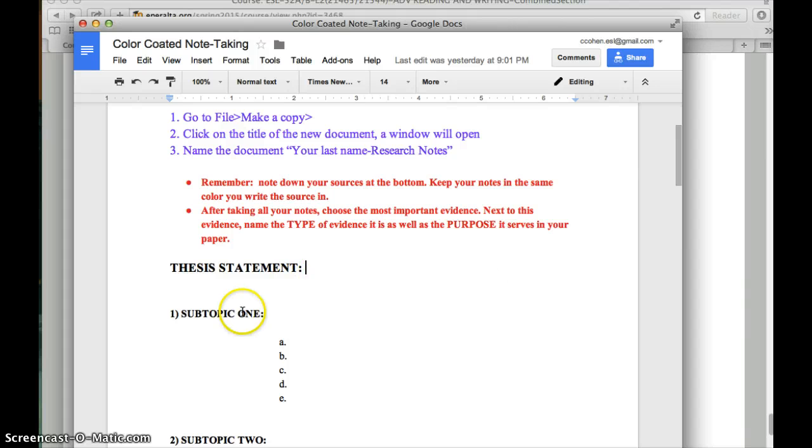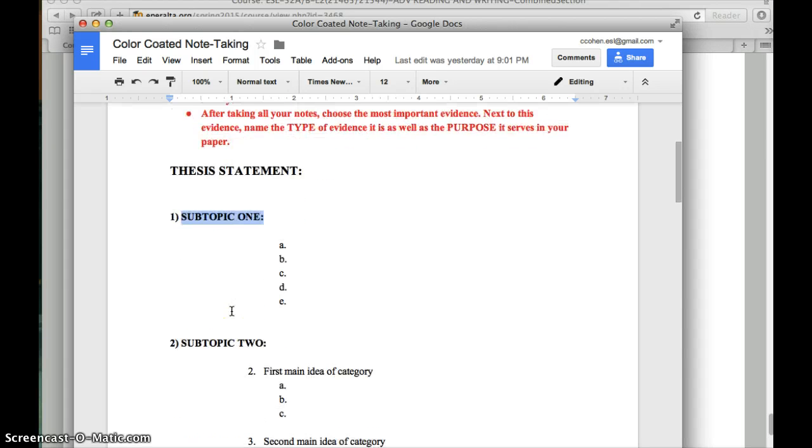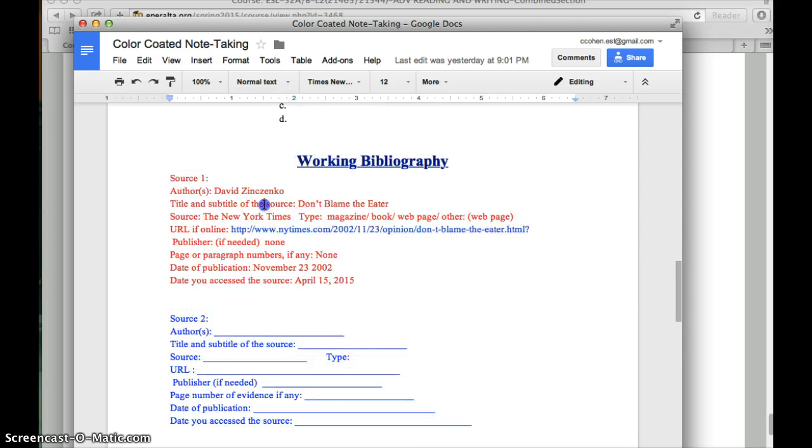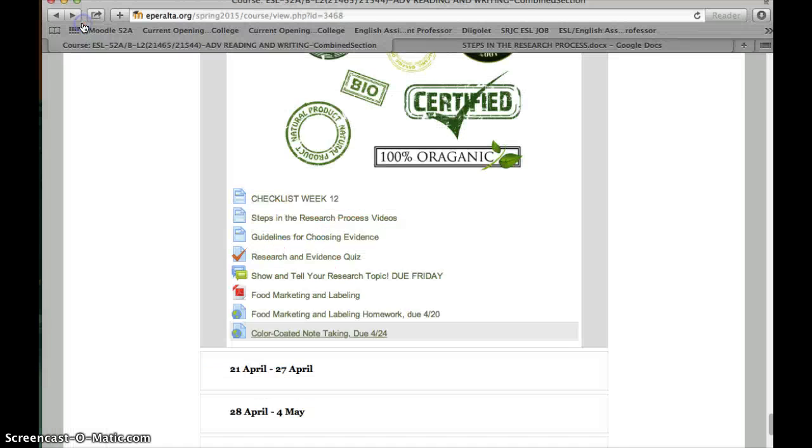Thesis statement, and then you're going to write your subtopics, and you're going to color code all of the evidence you find, okay? Make it the same color as the source that it's in. And I'm going to have you turn those in to me a week from Friday.